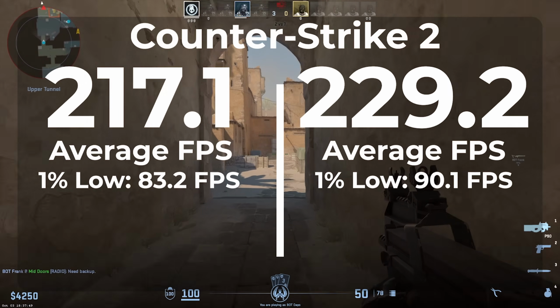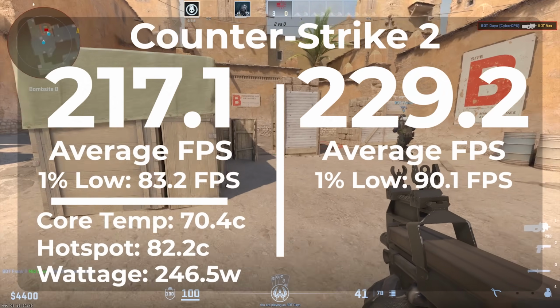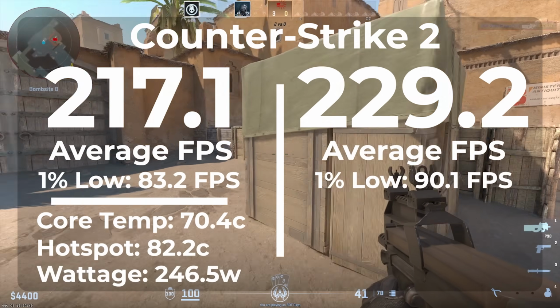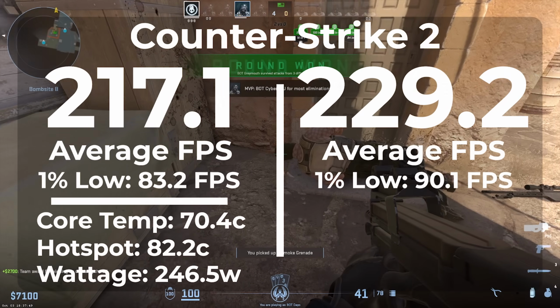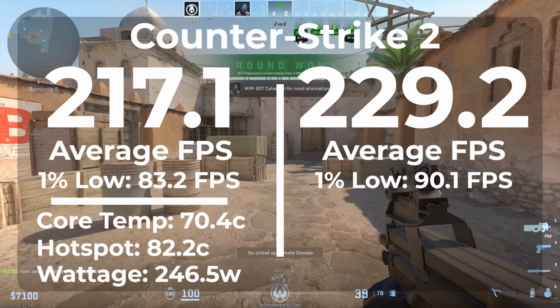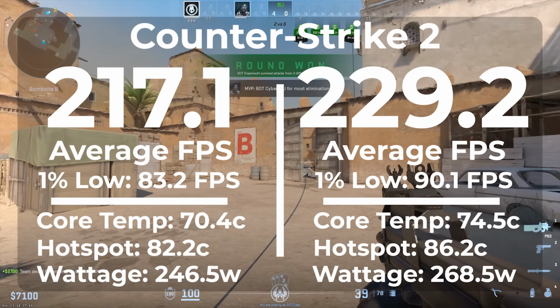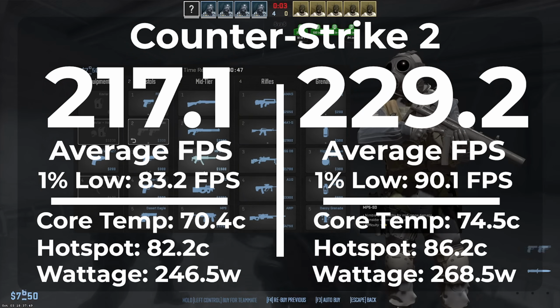However, in order to achieve that, we increased our temperature and wattage. With the 3070 stock, we hit a max core temperature of 70.4 with an 82.2 Celsius hotspot. We also consumed a max wattage of 246.5 watts. With the overclock, we hit a max core temperature of 74.5 with an 86.2 Celsius hotspot.